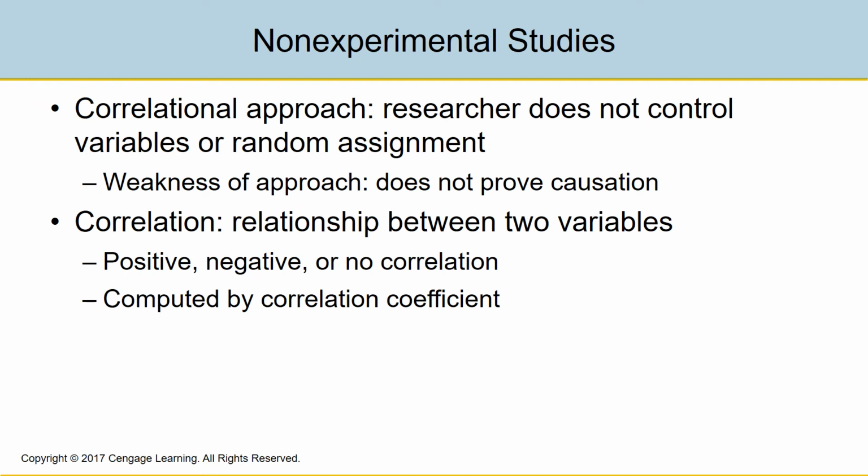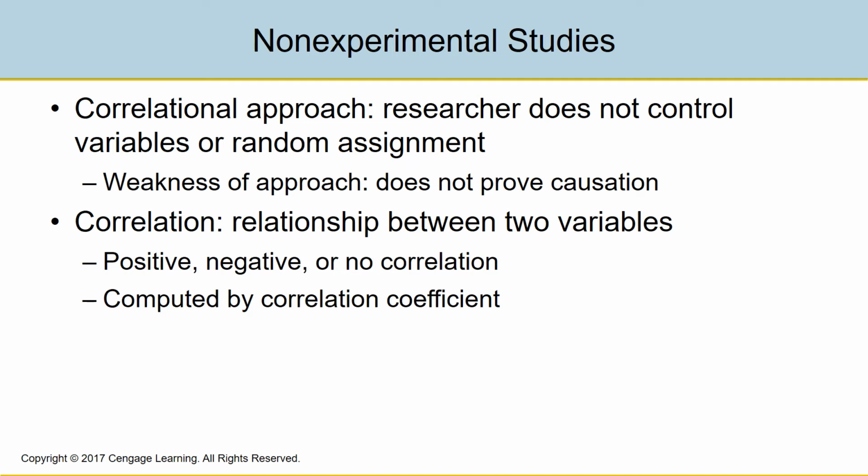So what about correlational studies? We just talked about experiments, and experiments always manipulate an independent variable and measure the effect with a dependent variable. Those allow you to make inferences of causes, because if you measure an effect in the dependent variable, that effect had to be caused by your independent variable, at least if your independent variable has construct validity, and if your dependent variable has construct validity.